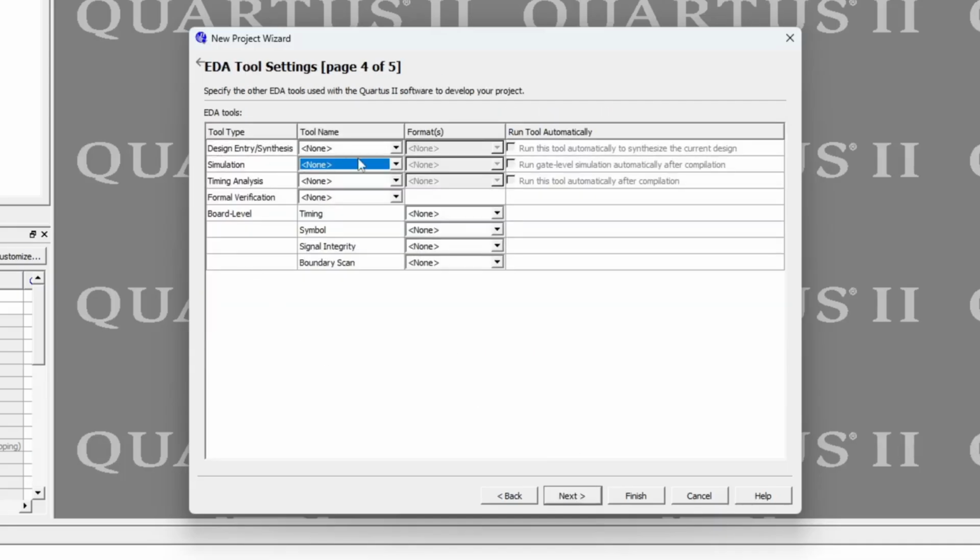Now at this page, you can select your simulation tool if you have more than one simulator. For example, there are a couple of simulators listed here. For example, you are using this QuestaSim simulator. Then you can select it from here and then your HDL language. For example, Verilog HDL if you're using Verilog. If you're using VHDL, like in our case, we will select this VHDL. But for this project, we are not doing simulation. So you can leave it as default and just click on next.